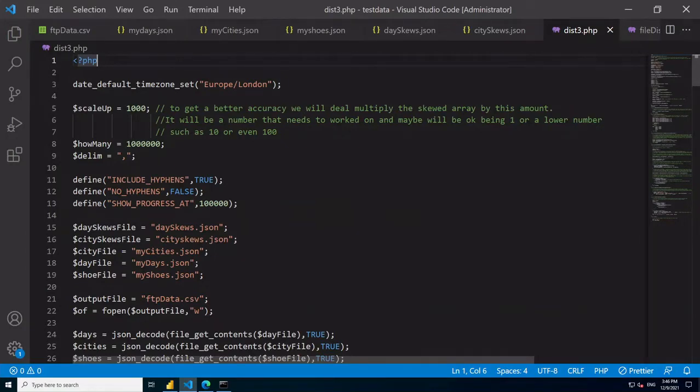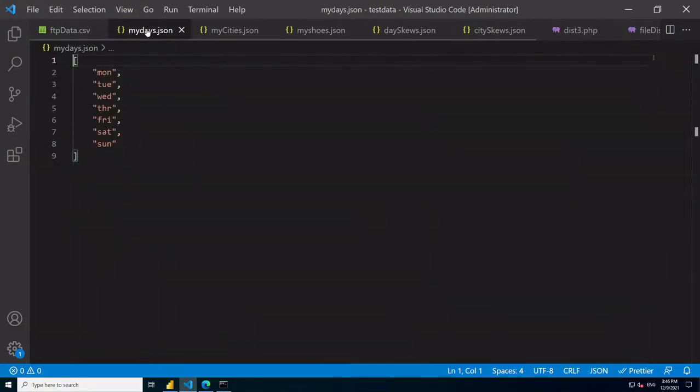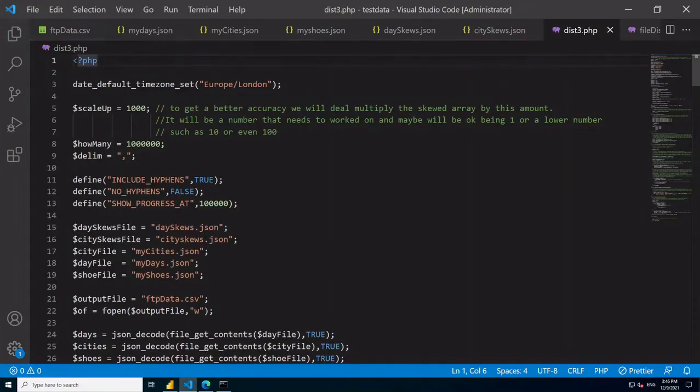Now the scale up is interesting because when we looked at the table with the days in, that is just days, you just get 7 in there. So when we do the skewing, when we work out the numbers, it could be that you need to insert 0.5 of a block, 0.5 of an element to get the distribution, but you clearly can't do that. So if you had 0.5, you would have to multiply by 10 to get 5. So that would be a good multiplier. If you use a multiplier like 1,000, you'll probably get rid of most of the decimal places you'll ever see. By and large, the data you're using when you're generating test data won't be huge.